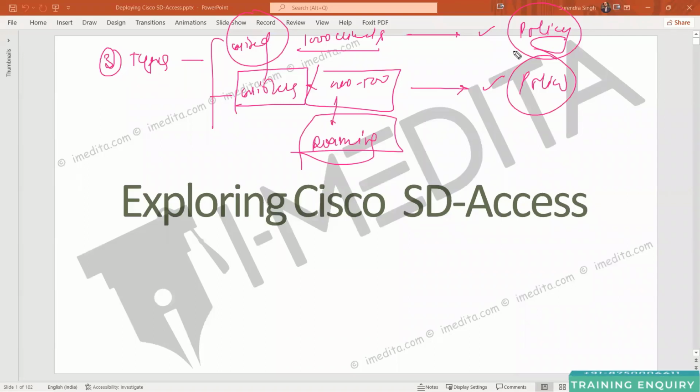Managing all of that, again, for individual devices, individual WLCs, individual access points, individual switches, is going to be a challenging task. So based on what type of network you have, you will face different issues regarding the management of those types of network as well. And of course, operational challenges.